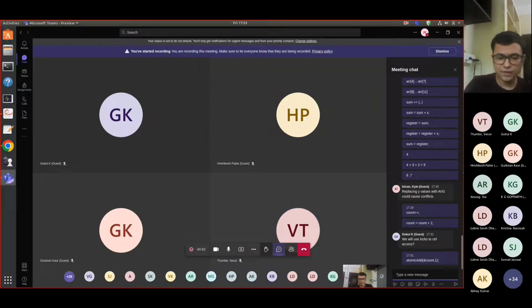Let us say that each thread block computed its sum independently. Each thread of the thread block computed its sum independently. Now let's say we want to combine those values. For that we again need some synchronization construct. Either it should be syncthreads. Okay, syncthreads will not work because it only works per thread block, for the threads of the thread block.